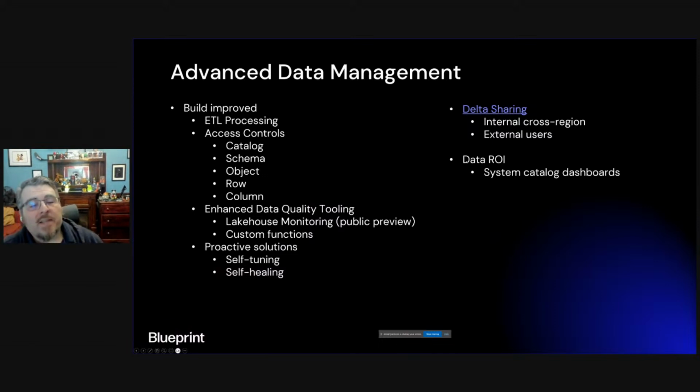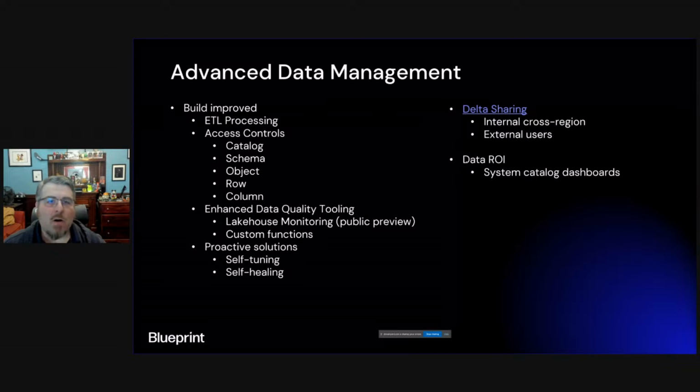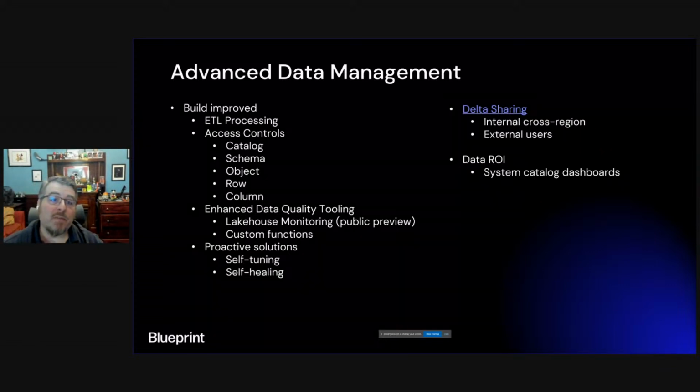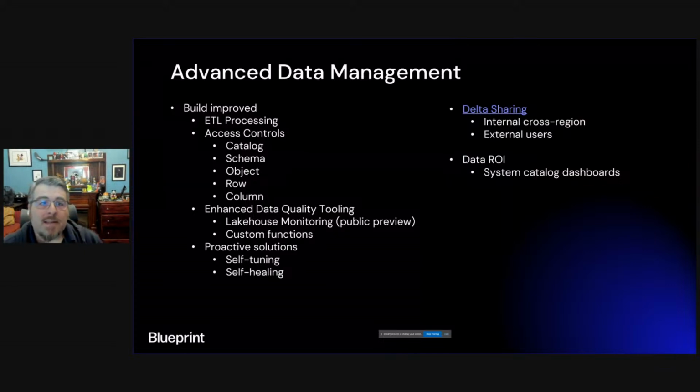And finally, we can start to build dashboards that show us what's the return on investment for a given piece of data. So you saw we can look at how often an object's queried or how often it's referenced in a notebook. We can now quantify how useful data is. And we can use this to prioritize future work, or we can also use it to deprovision certain jobs and processes to save you time and money once data is no longer necessary for any use. So all of that data you now have access to in your Unity Catalog enabled environment.